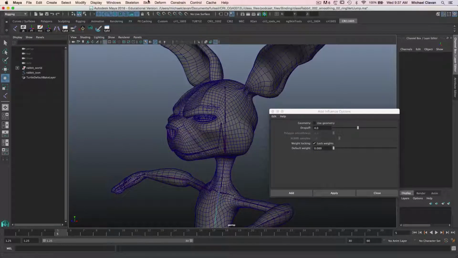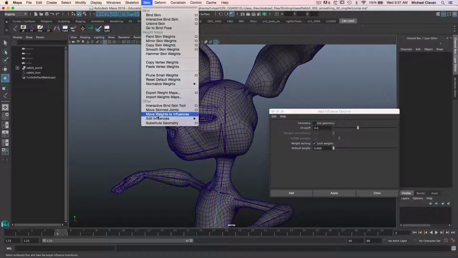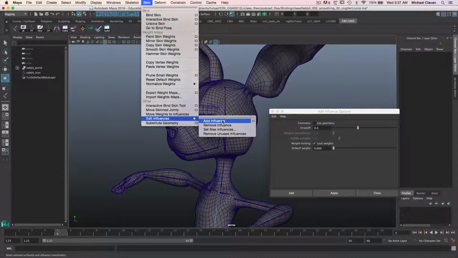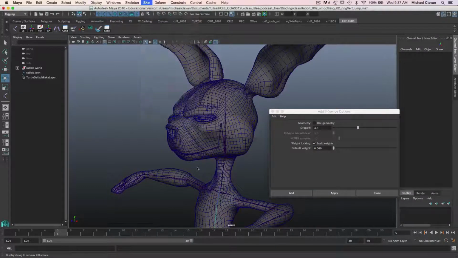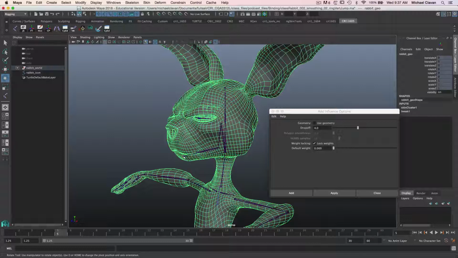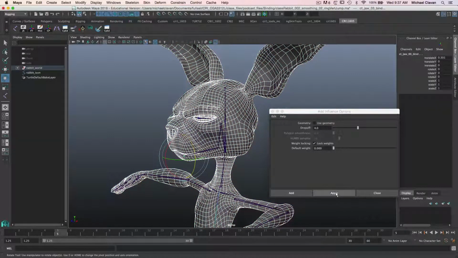we need to look at that menu again, because the selection order on this is a little strange. If I go to my add influence, you see on the bottom left hand corner it says select the skin surfaces, and it says plural surfaces, and influences transforms. So it's the geometry first and then the joints, which is direct opposite of adding a bind. But the good thing about here is you can select the geometry and then select 27 joints and add them all in one shot. So I'm going to select my influence and then shift select my end joint here, and I hit apply.